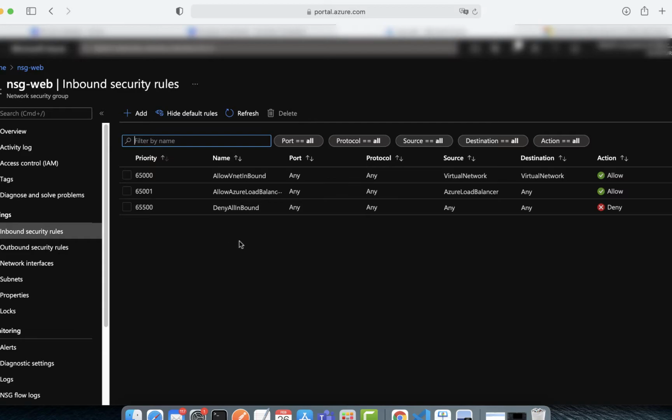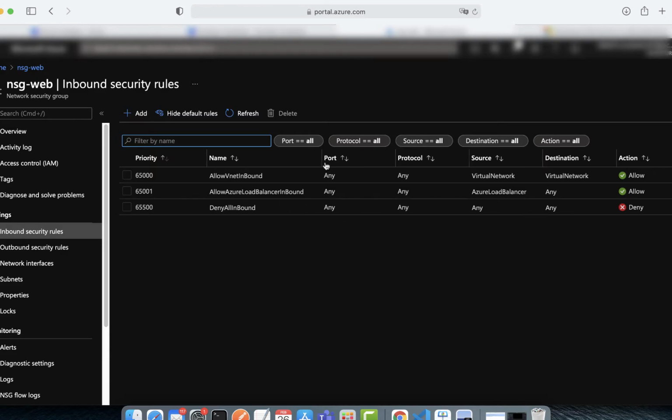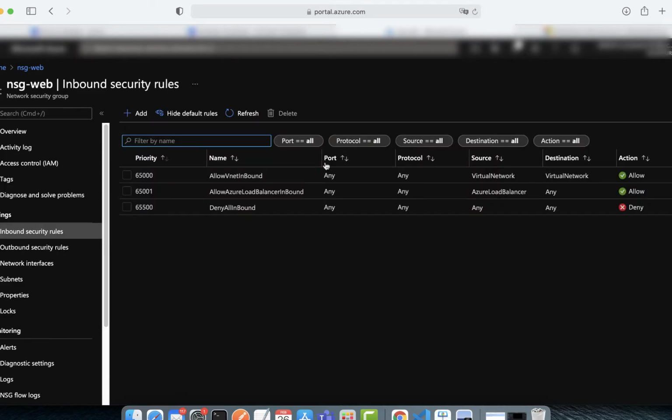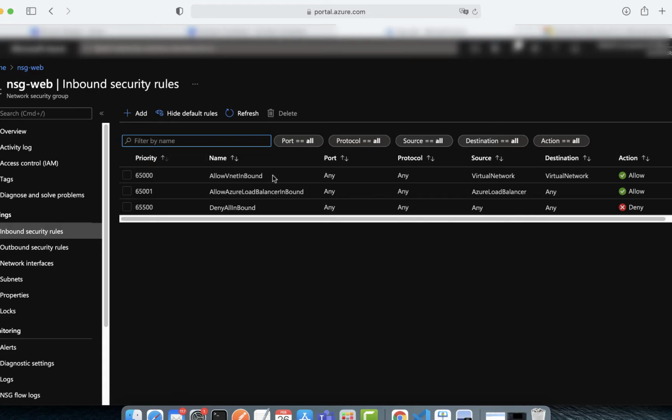For example, you have the VNet inbound rule, which allows your traffic to flow within the VNet. As we discussed in our virtual network session, the traffic between the subnets of a given VNet, for example when you have a VNet with multiple subnets, flowing from one subnet to another is accessible by default and flows without any problem. You don't need to apply any blockages or rules for that. So this is the rule available for that.